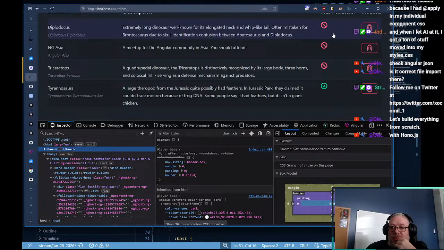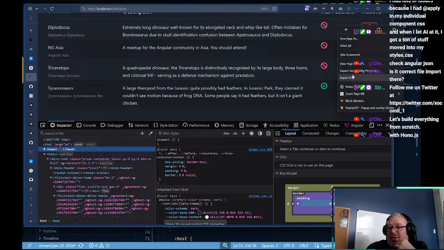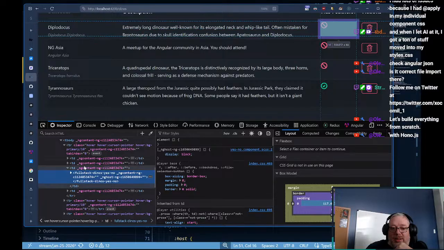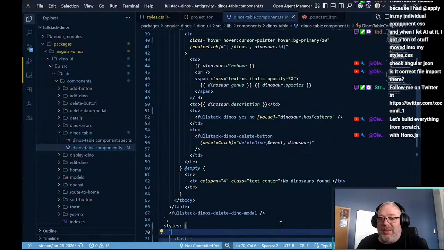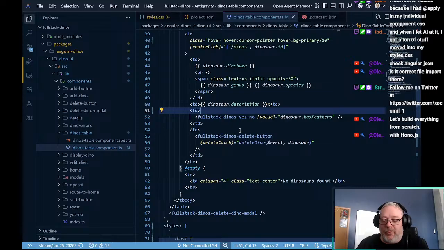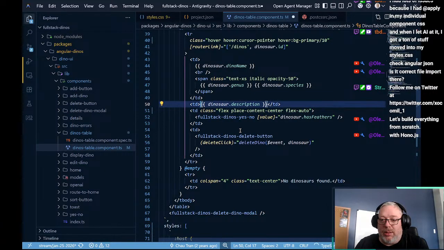Because if we take a look at this, if we inspect it, we can see it's in the top left. And so we were using the flex to place it, using the place content center.